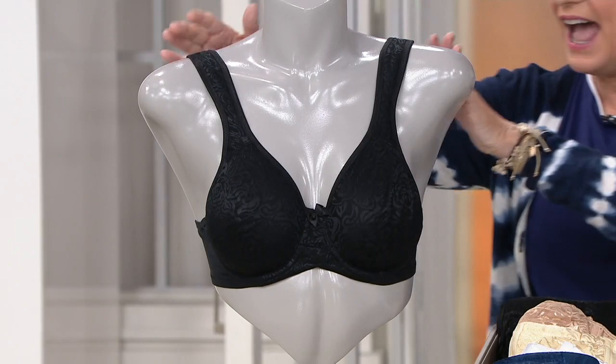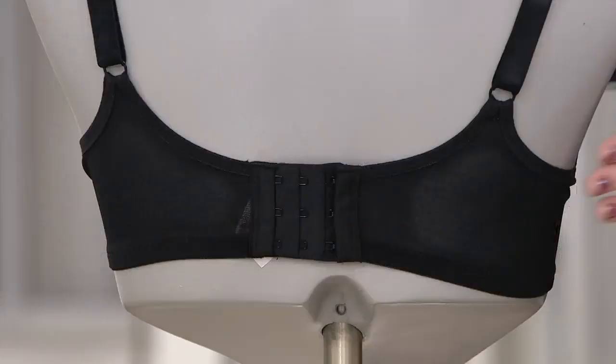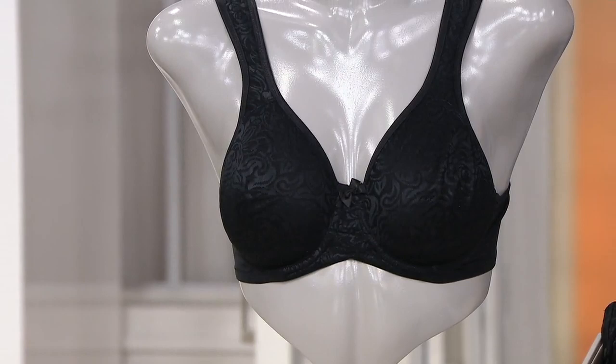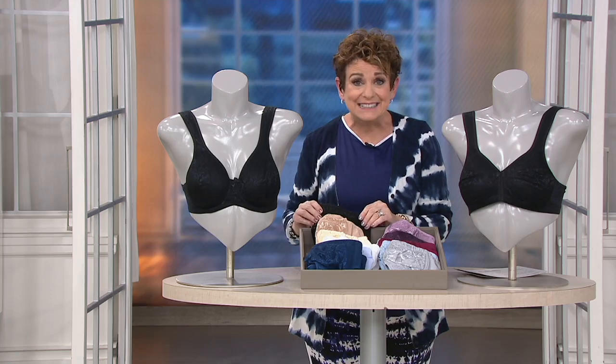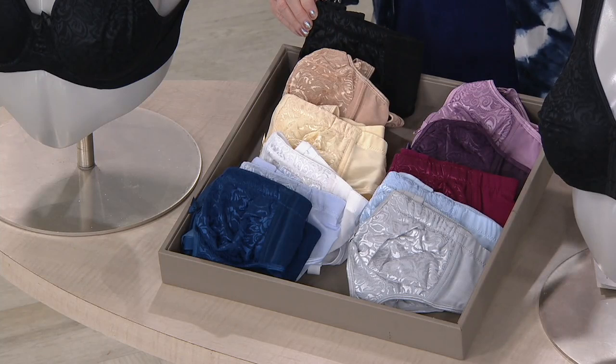Because you get the beautiful back wing — this is probably like a 34B — but if we went up to a 46 triple D, you would have a back wing that would be much wider so you'd be comfortable in your bra. When was the last time you bought a bra? It's not something that lasts forever. You want to wash it, hang it to dry, and about every season get yourself a couple new bras. They do not last forever. Since this is going away at the end of the day, you're getting your first bra for $31.12 and then your second, third, and fourth bra — only until the end of the day — at $28.12.